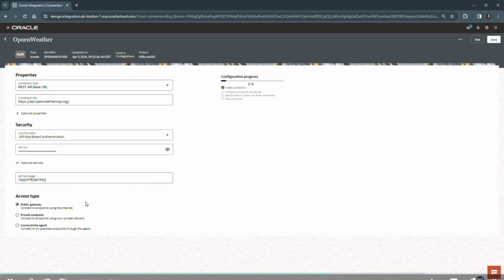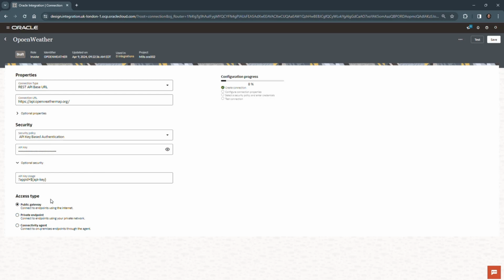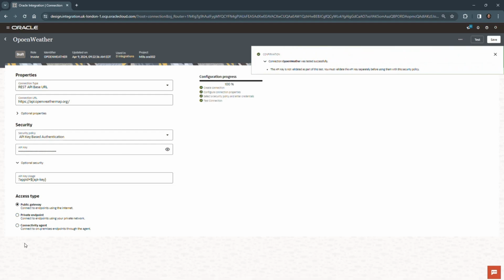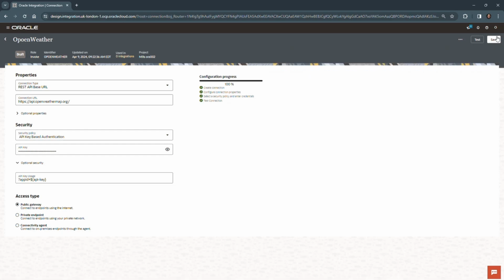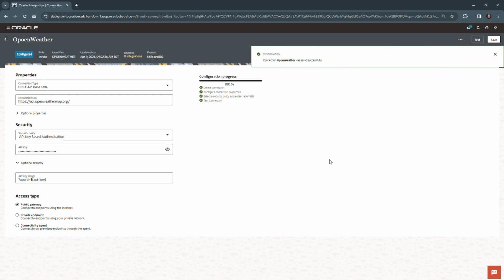And if you'll notice at this point, we're done with our configuration, and so we click on test. The only problem is we're testing to make sure the syntax is correct. We're not really testing to see if the API key is any good. I'll save that. And that's where now we have a way to test that for yourself.